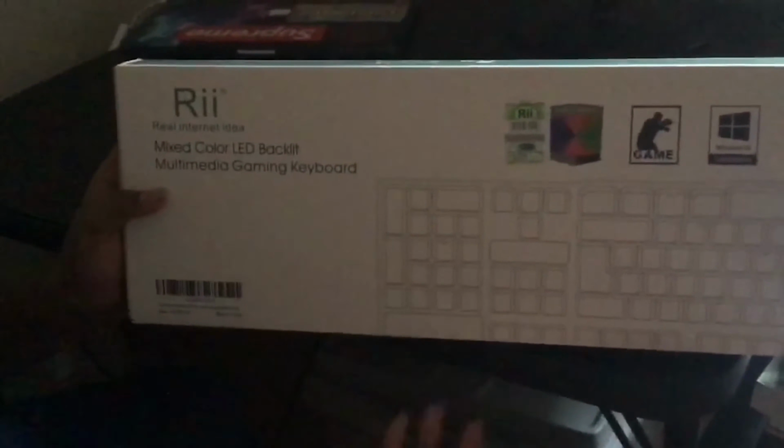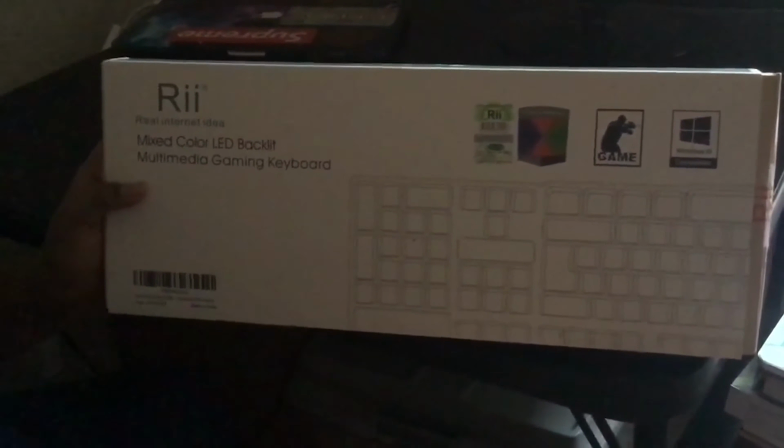Alright, next we got my keyboard. Technically, it's not RGB, it's just RB. It's a backlit keyboard with a mechanical feel. It lights up red, blue, and pink. From what I saw online, they said it's a pretty good keyboard.